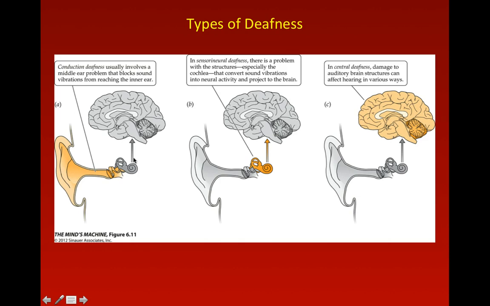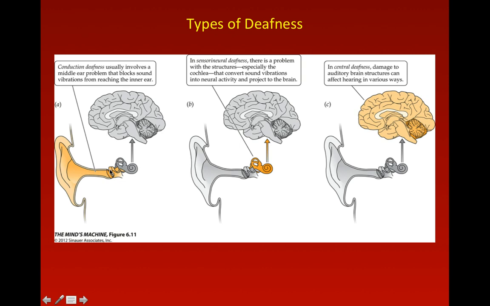A less common type of deafness is what's known as conduction deafness, and this is if there are problems with anything leading up to the inner ear. So maybe you have earwax clogging the auditory canal. Maybe you have an ear infection where instead of just air in the middle ear, you actually have fluid buildup due to inflammation, because this is connected to the throat and all the sinuses.